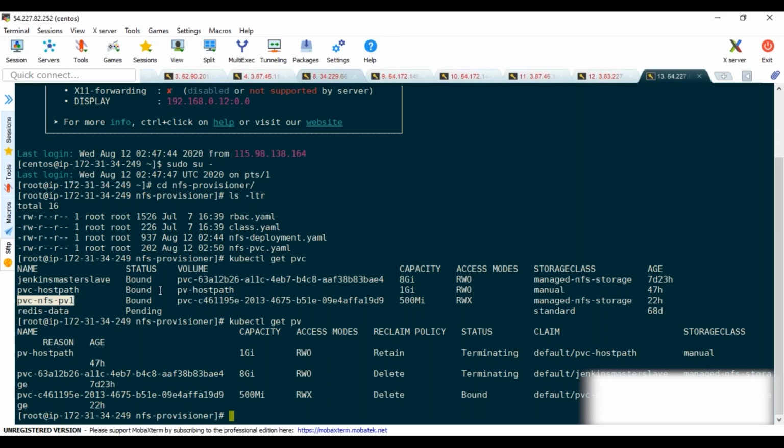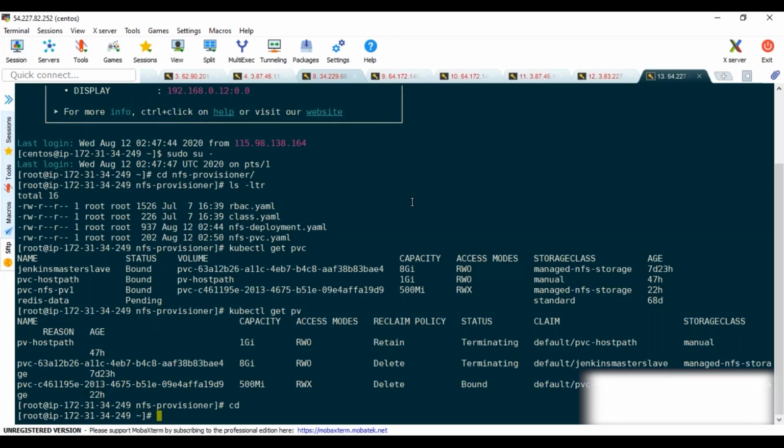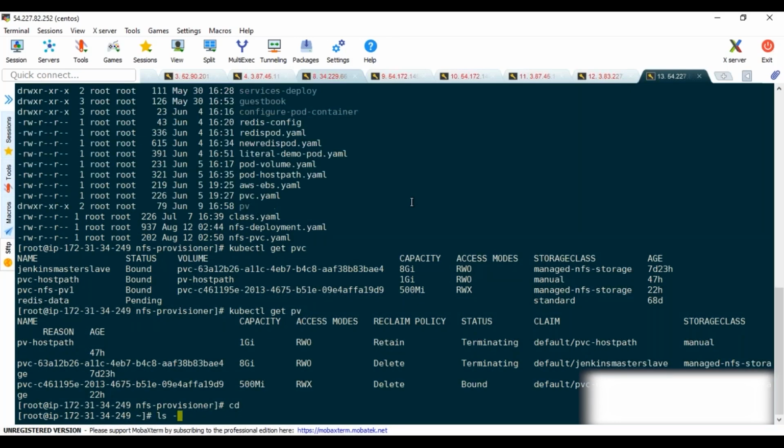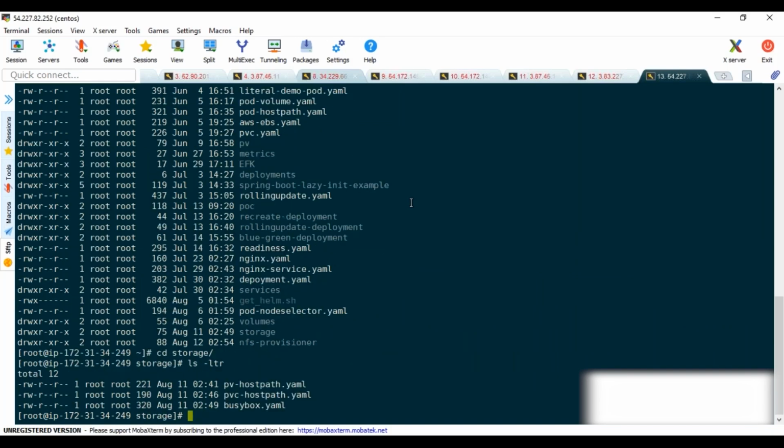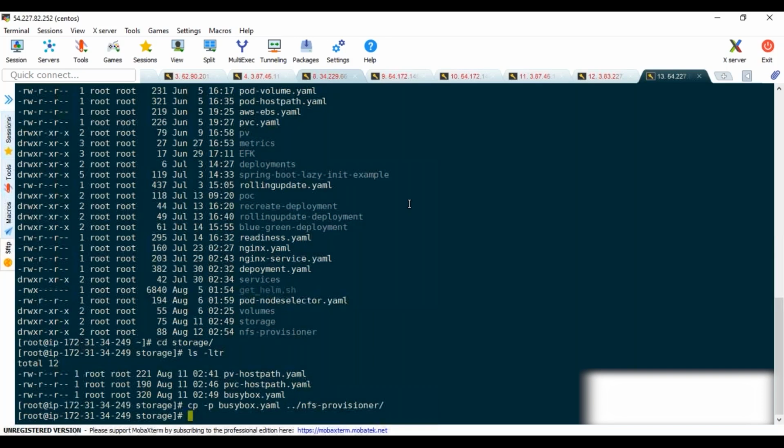So we need to give this name. So what I'm going to do? Okay, I'll copy this busybox YAML file to the NFS provisioner directory.